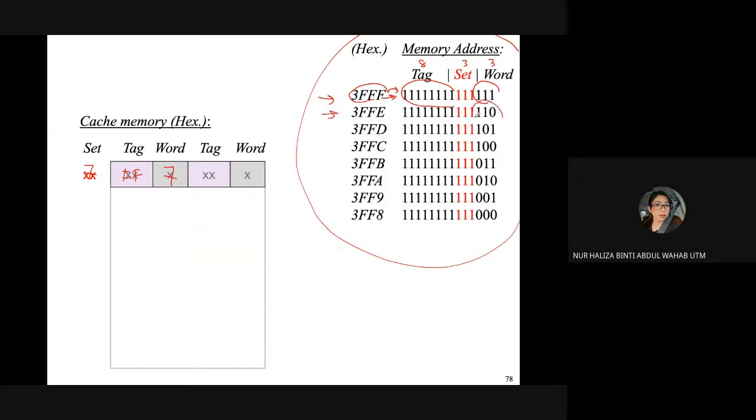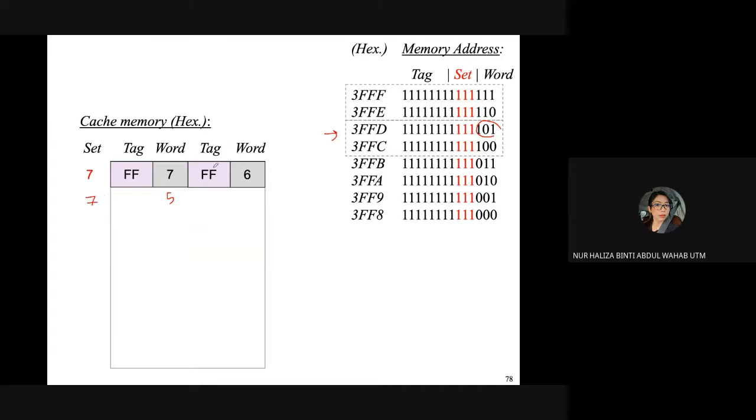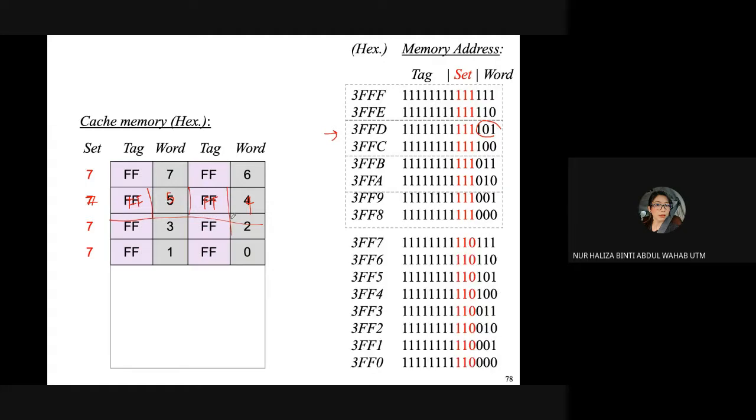Second line, you have this as a 6. Your set is similar, which is 7. And you're going to have the value of FF. So let's take a look at the answer. See? And you're going to move. Second, you're going to have 4, 5. 5 for your words, and for your set it's similar, 7. Your tag is also similar, FF. And this one is 4, FF. So you will get like this, followed by every single line. Once you have done over here, you're going to continue also. But you can see now it's a different set group. So it's going to be 4, 5, 6, 6. 6 for the tag.